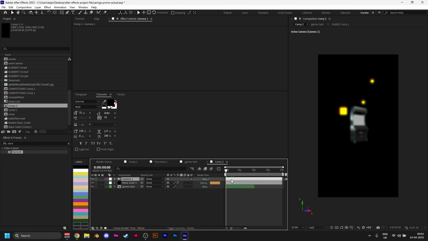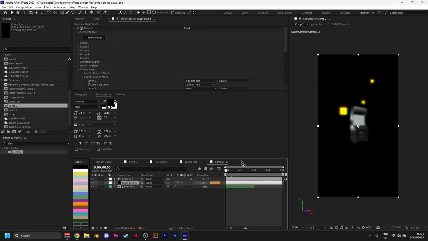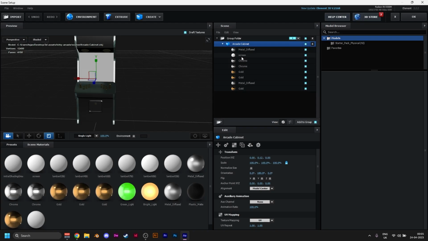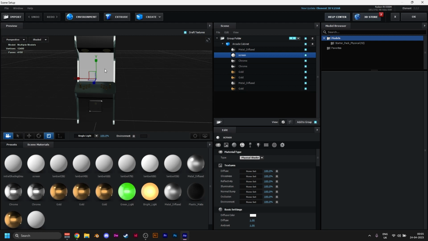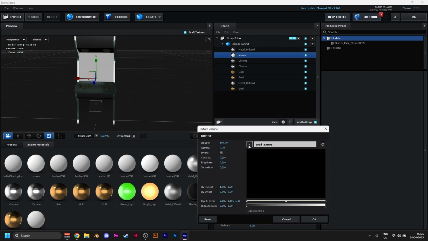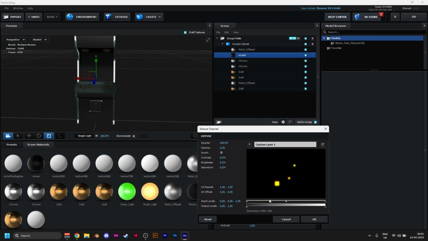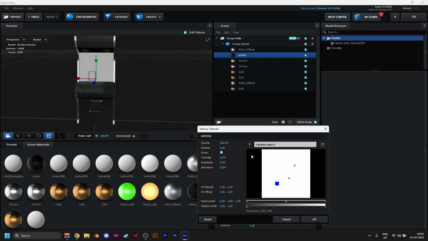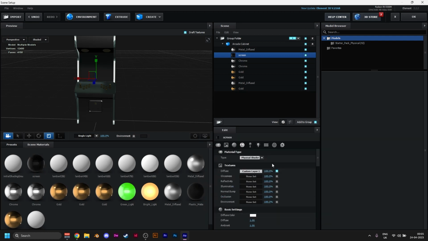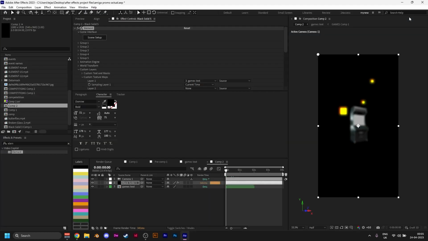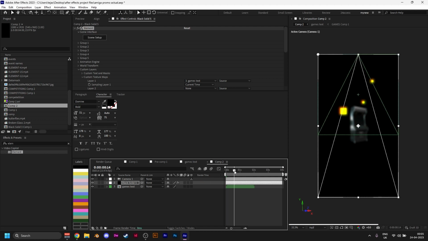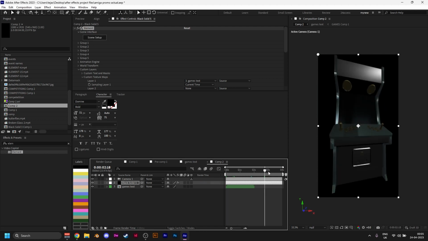And let's go to our scene setup again. Once you have selected that as your custom layer, you have to go back into scene setup. Now remember when we renamed the screen. Now what you have to do is go to diffuse, load texture, and then hit this arrow here and select games text, right? First let's check if this works. If this doesn't work, then I'll show you another hack. So I'm gonna see if it works.